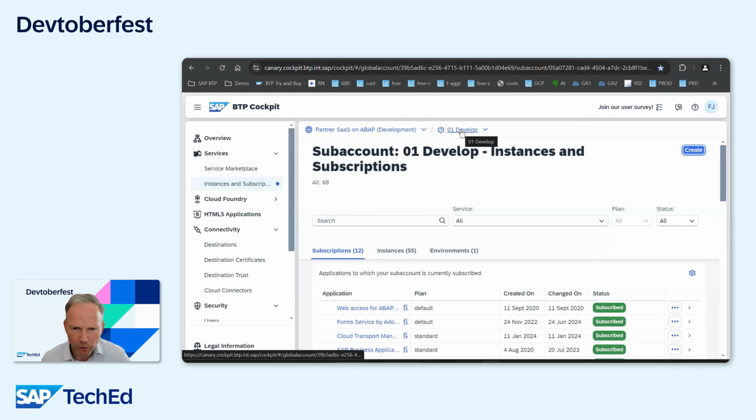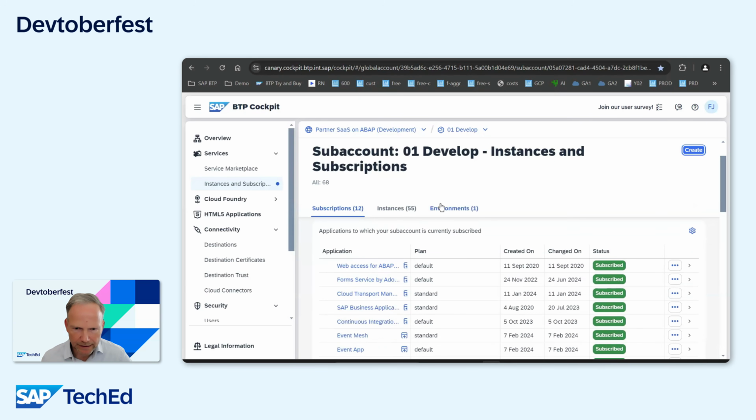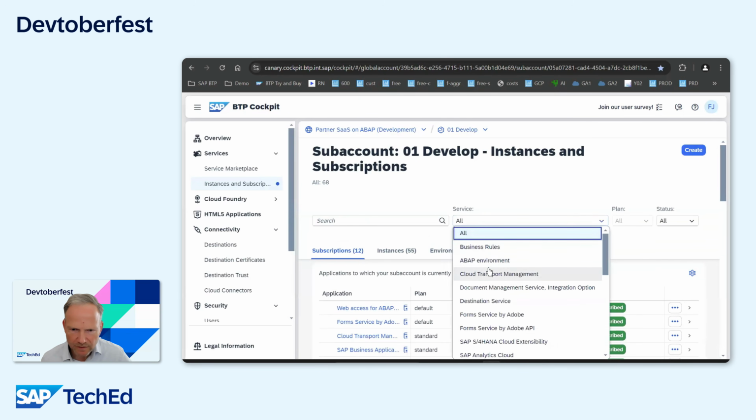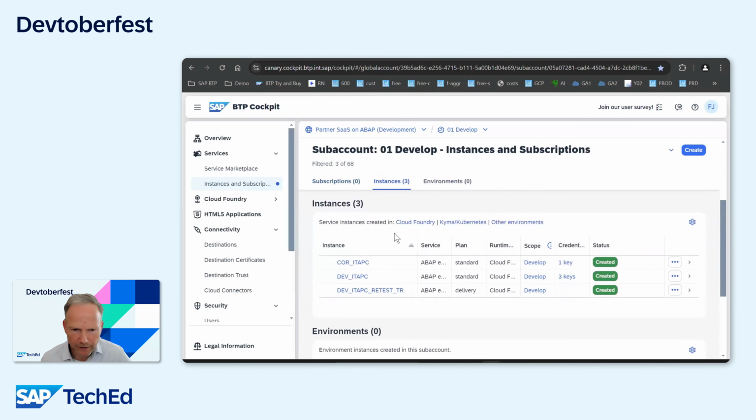And here I have one sub-account with the name 01 develop. In this sub-account, I can filter and look into my instances. And here I can see my development instance. That's basically also the navigation option, how to navigate into the Fiori Launchpad for the administrator for that system.